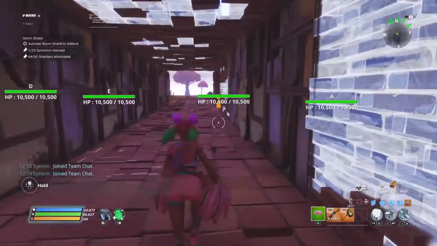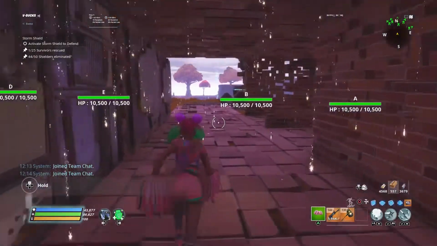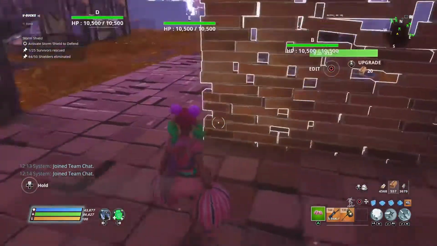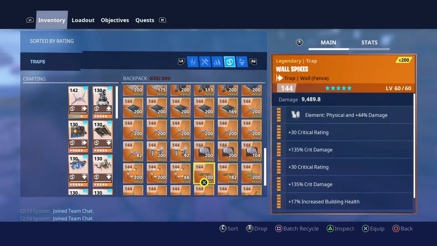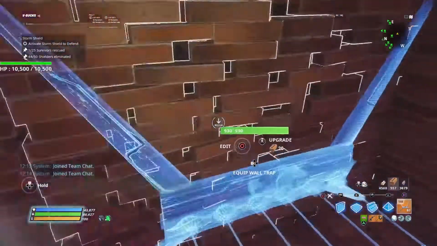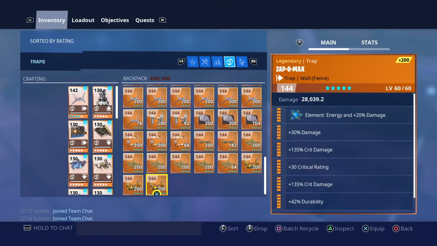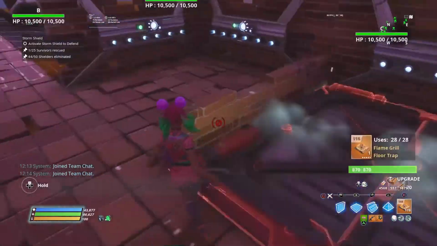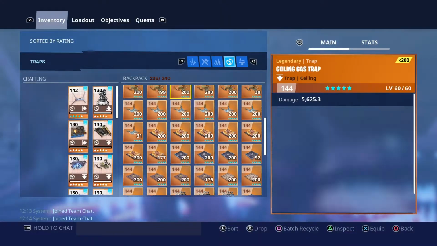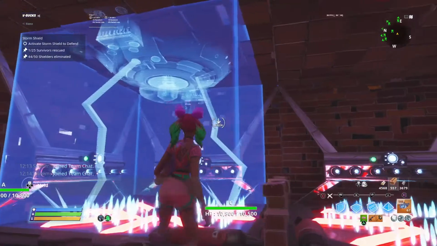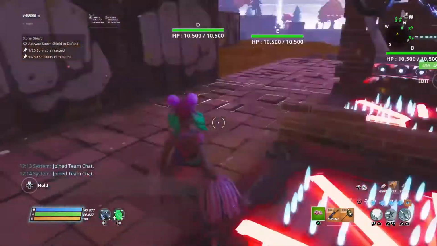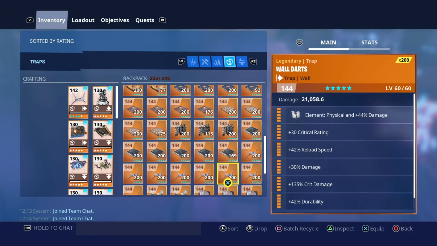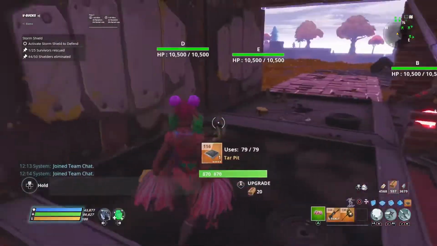Alright, so as the husks come up, and they eventually reach this point in the tunnel, it will push them into here. And a timeout box is essentially a kill box, so you just fill it with traps, so like, do wall darts like that. You'd probably do something like freeze or flame grill if you wanted to, so something like that. You'd also put really high damaging traps in here, just to make sure you kill them. And then something like tar pits as well, just to like, make them actually get stuck.